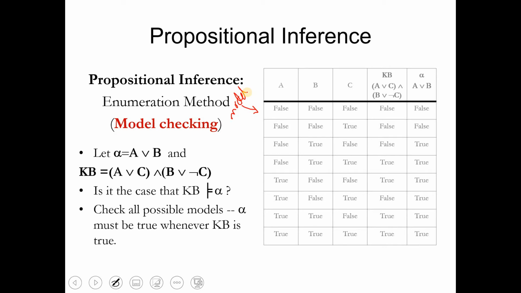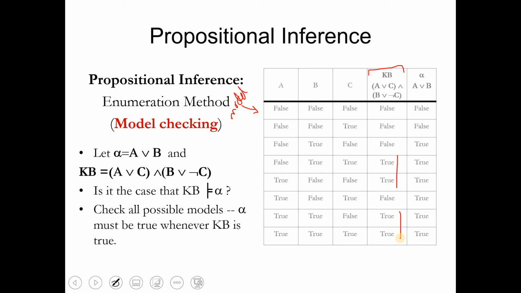When I am evaluating some sentence, so the knowledge base contains this sentence, only those sentences I will say are the models of this knowledge base which are true. So only these two and these two. Four sentences, so I will say that there are 4 models for this knowledge base.